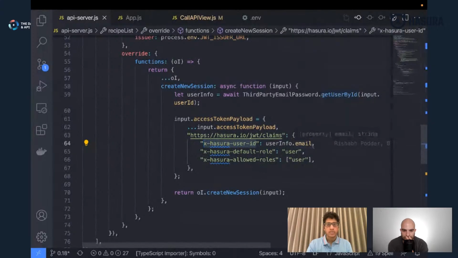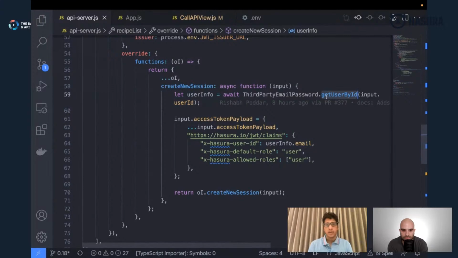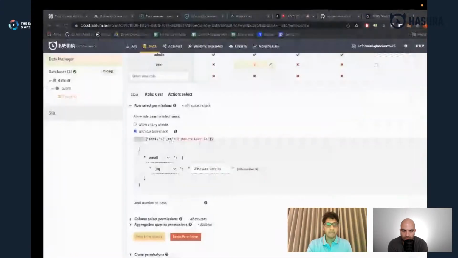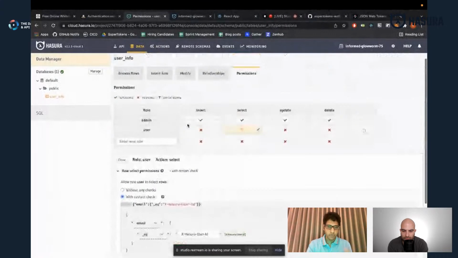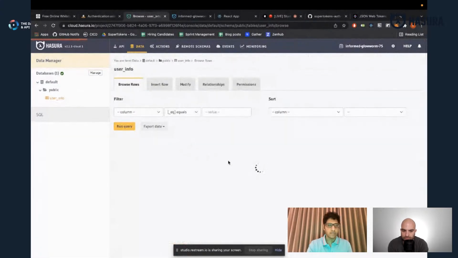One thing you might notice is we set this to the user's email, and this user info is from Supertokens, because once the user signs in or signs up, we have the email, and when we're creating a session for them, we get the email from the user ID and put that email inside the Hasura claims, right? Based on that, Hasura filters the database to give me the rows that belong to this email ID. In this case, it's just one row with my name and my email.